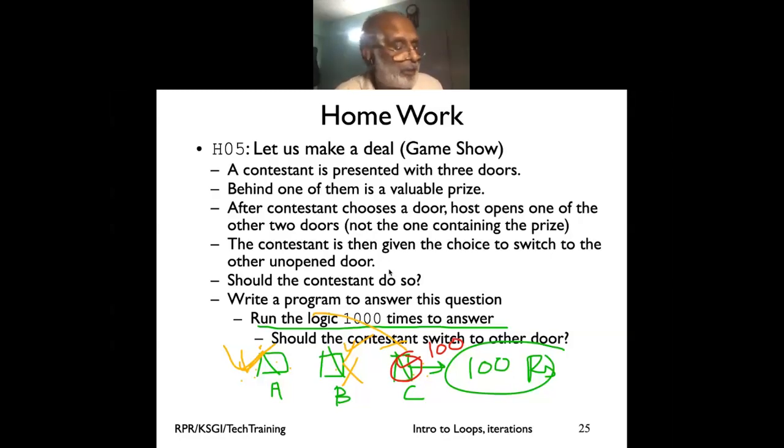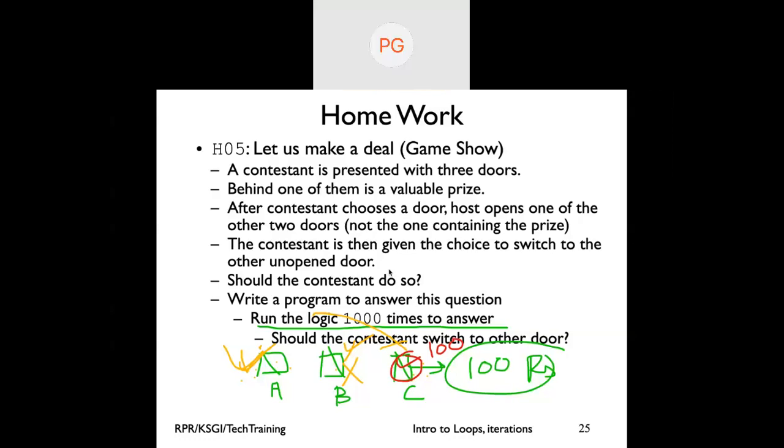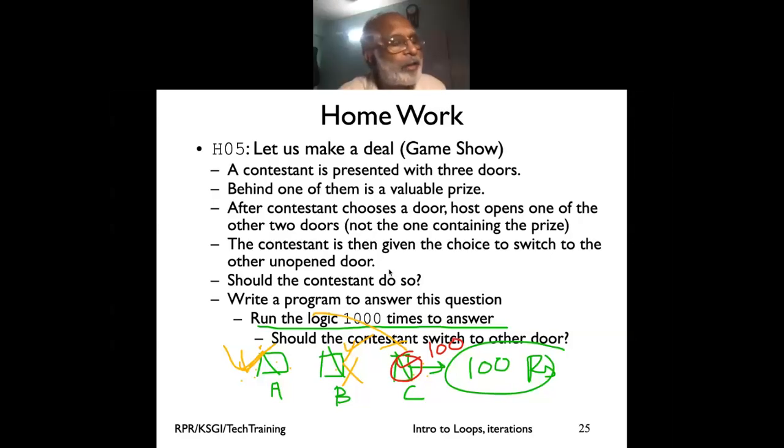No. Does it matter? No, because the actual overall probability is 2 by 3 without B, considering B in the thing. Yes, so your answer is right. If you make a choice change, probability is higher, it is 2 by 3. If you don't change the option, probability is 1 by 3.